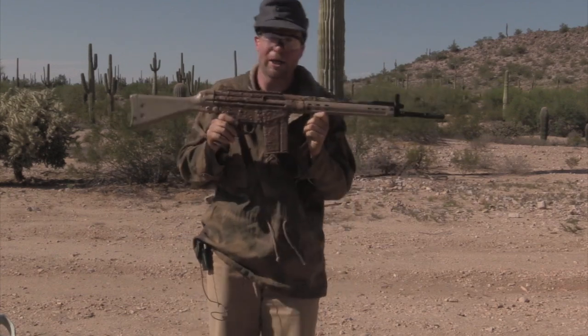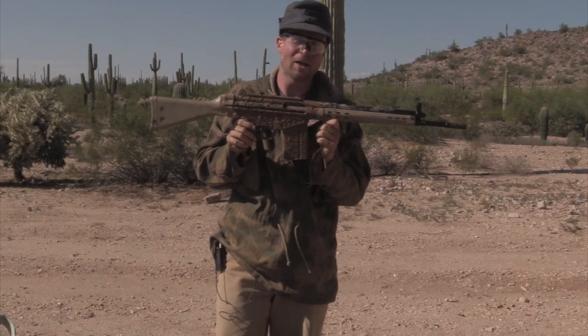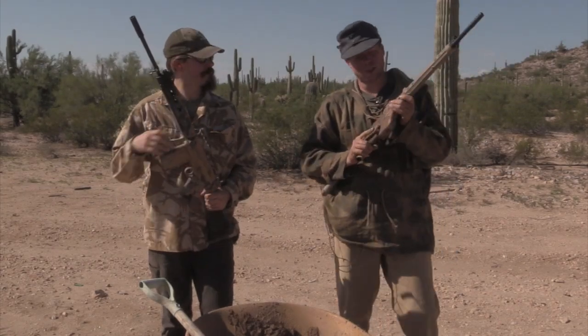Hey! After I cleared it a whole bunch of times and the gun kind of dried up or blew out of there, the gun's now running again. So the G3 lives up to its reputation of being a durable battle rifle. All right, guys, this was such an interesting result.